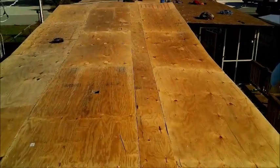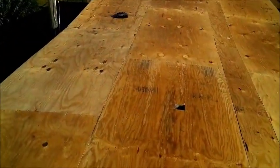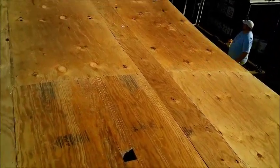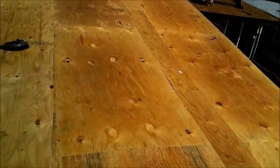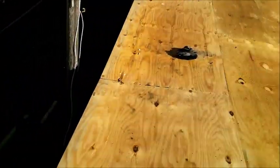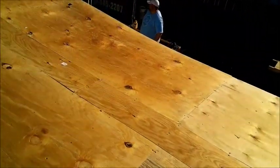Yeah, you got to do the whole roof. All the seams. All the seams. And where you put screws in sometimes.